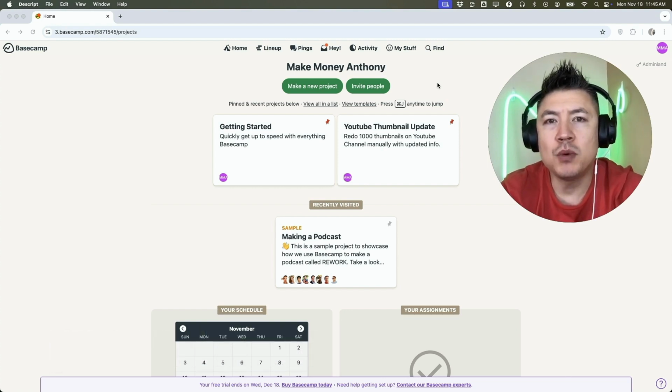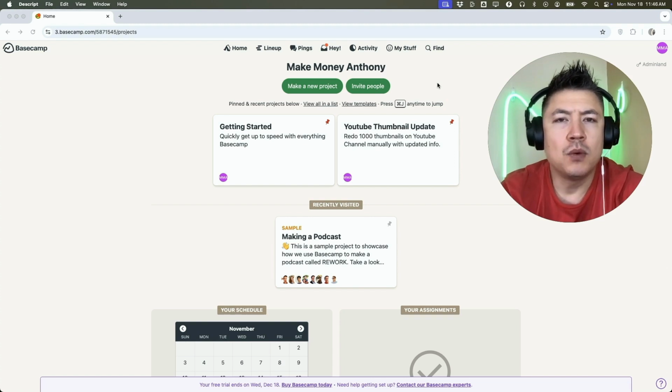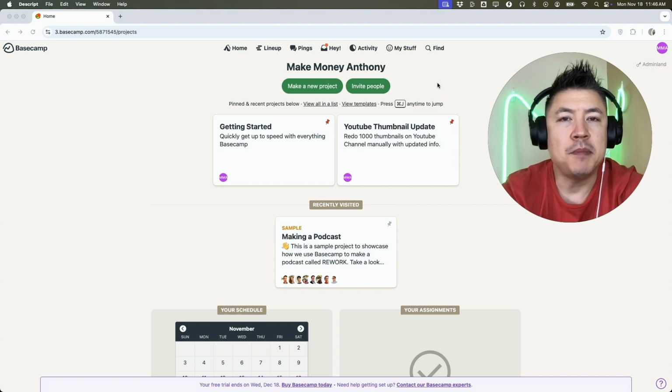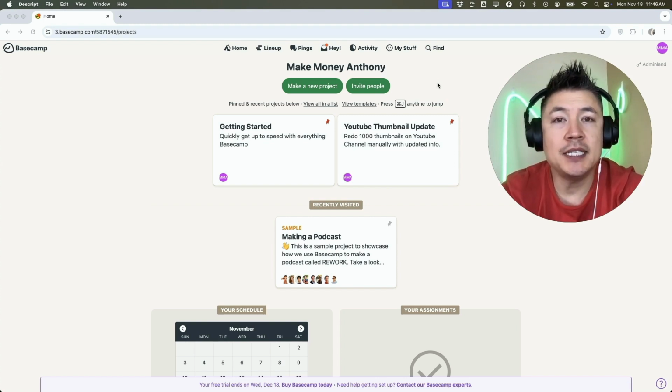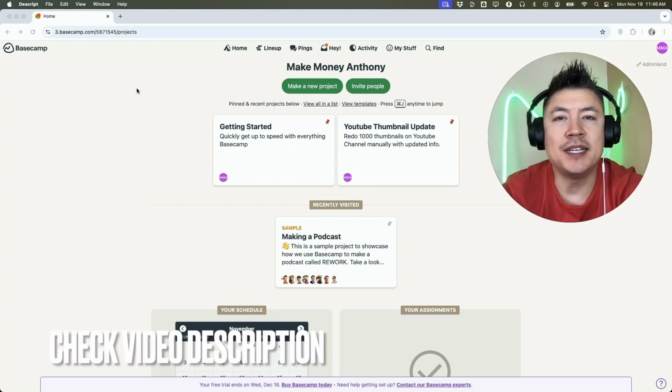But why would you want to make your Basecamp project public anyways? Well, that's pretty easy. If you're working in Basecamp, you know their projects by default are invite only, but maybe you want your project to be seen by everybody in your Basecamp group. Whatever the case is, it's a pretty easy process. It's handled here in your Basecamp dashboard. Check my video description. I'll try to leave the written instructions there as well.